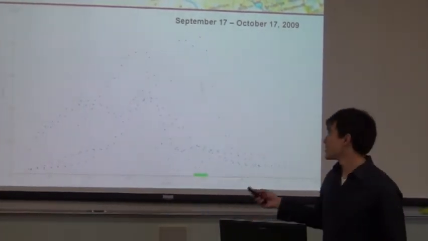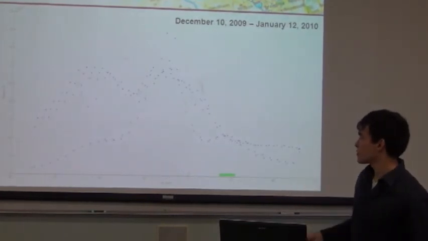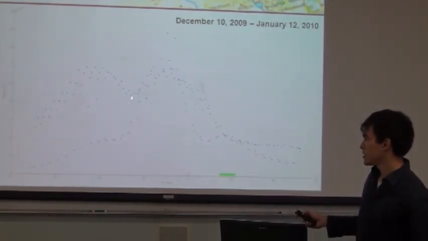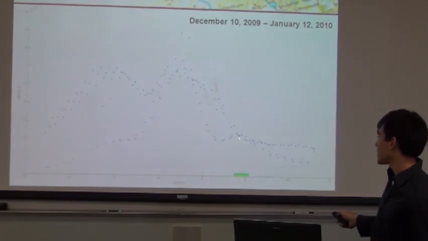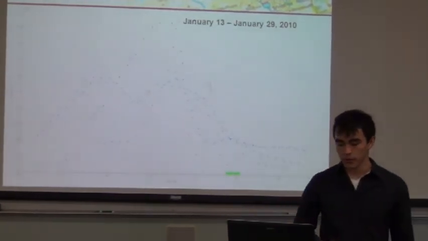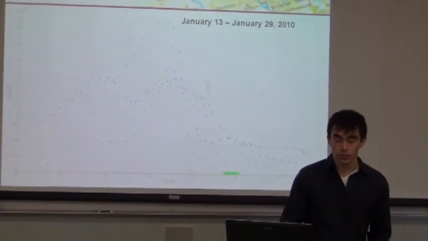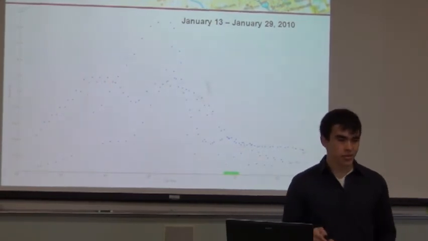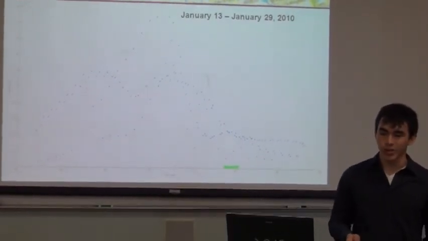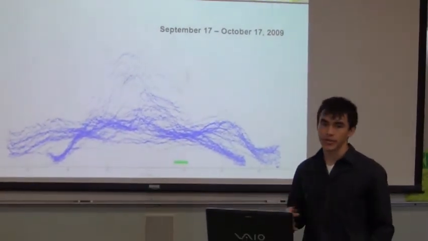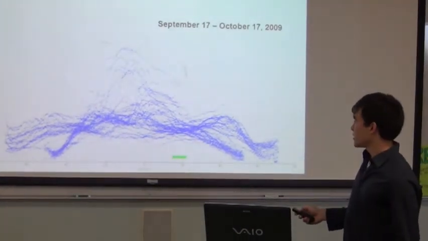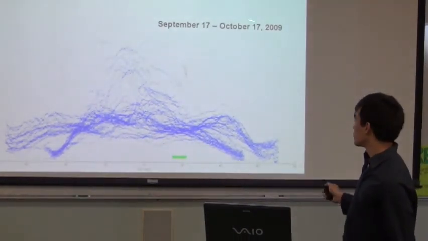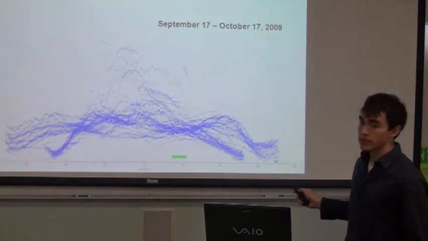And then if we look at the month leading up to the earthquake, same kind of thing. You see these humps here, and then it gets flat over here. The month right after the earthquake, it's the same story. It gets interesting when we look at the actual data that we got from the Demeter satellite. Again, this is an ensemble of data taken over the course of this time frame here.